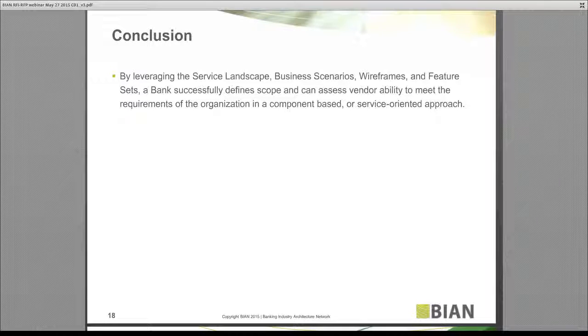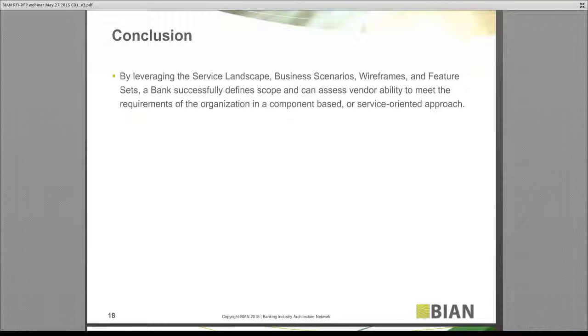We absolutely saved time. One of the biggest challenges that we had at the onset of this was to identify the scope of what's in or what's out. And when we tried it without BIAN at first, we weren't able to define what we wanted to be in the technology solution and what we wanted to be out. When we applied the BIAN model over top of all that, in a span of a couple weeks, we were able to have a very clear-cut answer for what we wanted to have in that RFI RFP. So it definitely provided a lot of time savings.